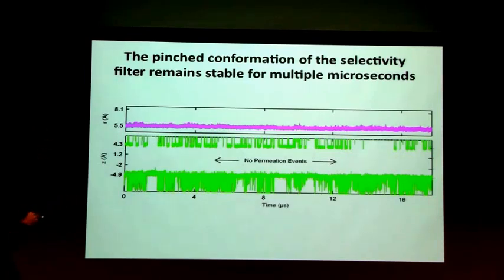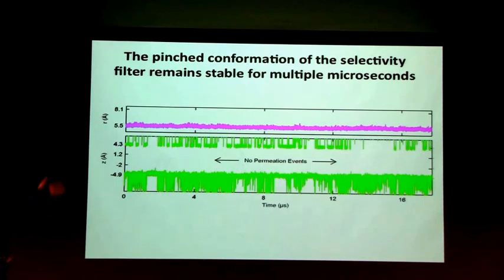Not always the same ions. Z is the position along the axis. And you can see none of the green lines actually crossed. No permeation event for 17 microseconds. So that channel is not conducting in that state. This was big news because I did not anticipate it would be like that. This distance here is the distance between the alpha carbons of the glycine where the channel is a bit pinched. That's the place where there's the biggest difference between the conductive and nonconductive state. So you see, it seems to be damn stable. Excuse my French.